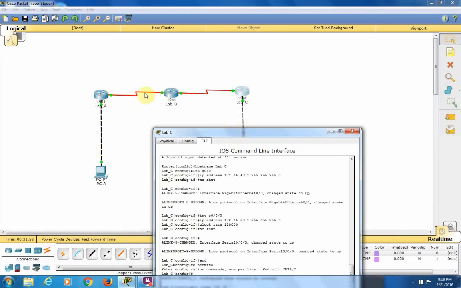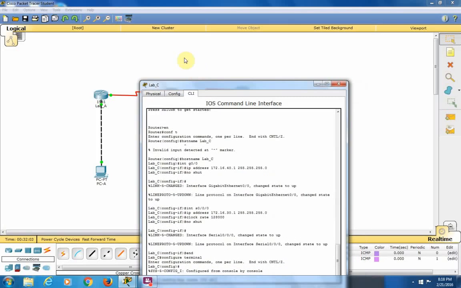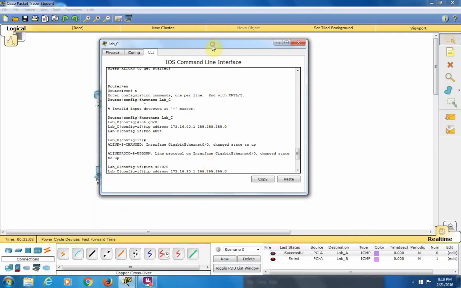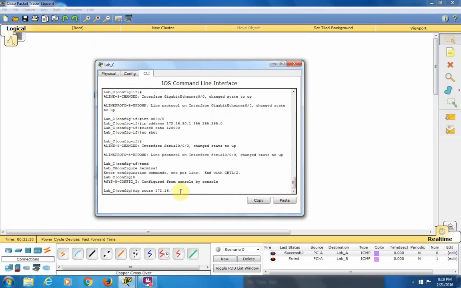These two are going to be remote networks for this router. 172.16.10.0. Same mask. And then 172.16.30.1 is where my connection is.